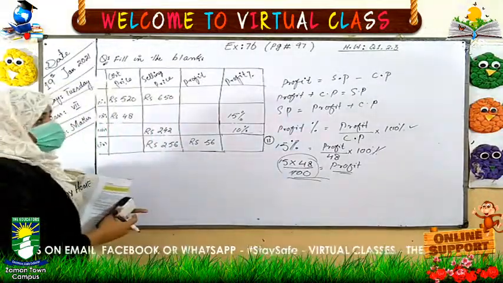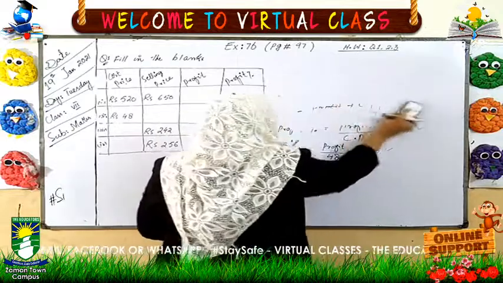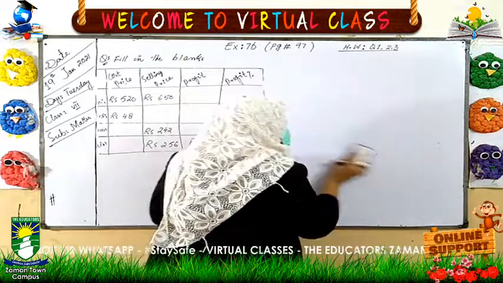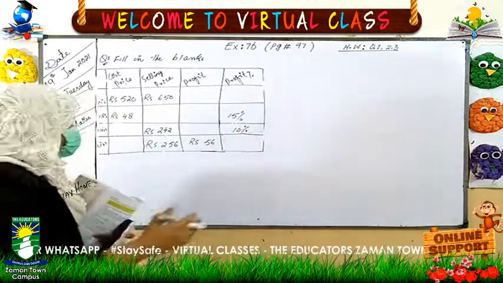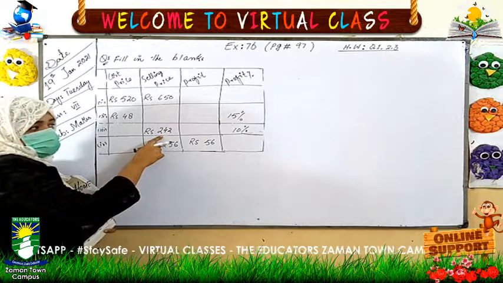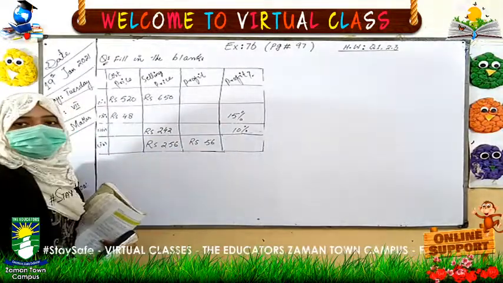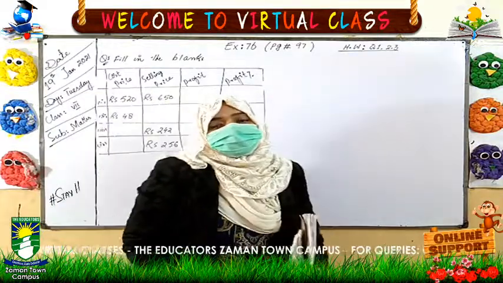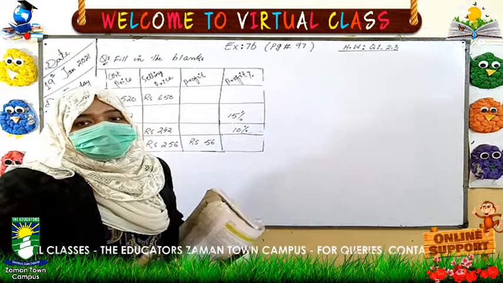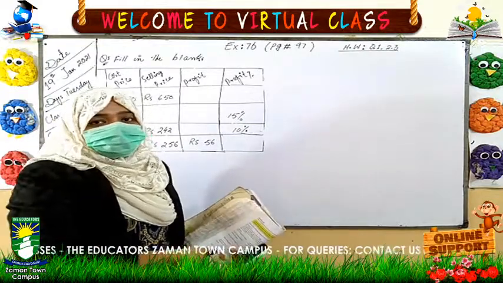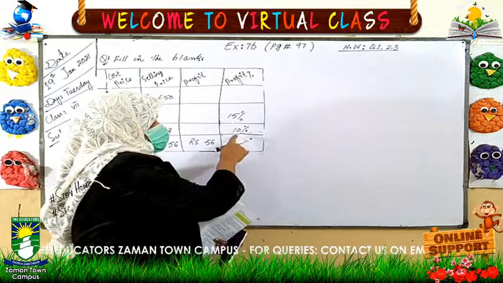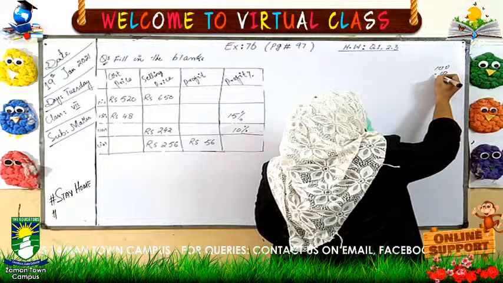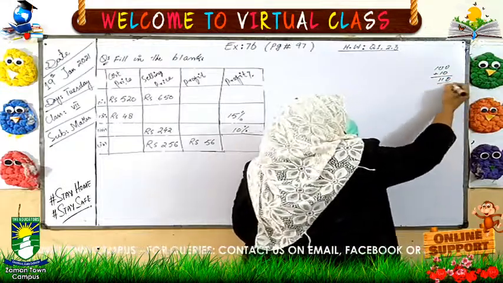Now come to blank number 3. If we discuss blank number 3, it is the same as the last question of exercise 7A. You all know it well that when we have the selling price and we are given the profit, what will we do? I explained in my previous lecture that whenever you have a profit, we will consider that it will be added to the cost price of rupees 100. Now here we have a profit of 10%. So 100 plus 10 will give you 110.